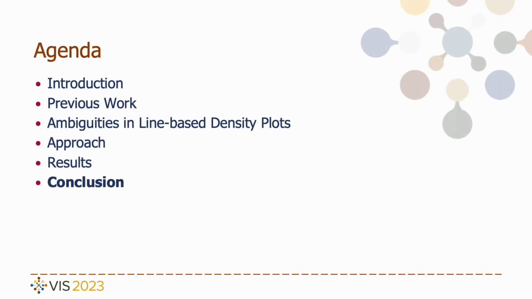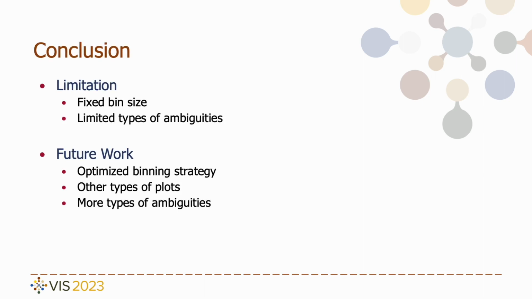In conclusion, we wrap up our paper. In this paper, we introduce a novel coloring method for line-based density plots. Unlike traditional methods focusing on line-based analysis, we aggregate lines into density plots and enrich them through image-based region clustering. In our current version, we employed a fixed bin size, which may not be ideal for less critical regions. Further work should explore optimized binning strategies.